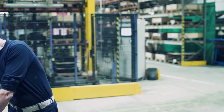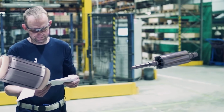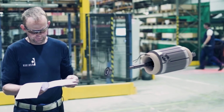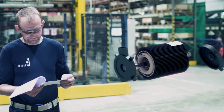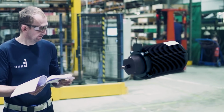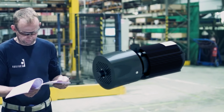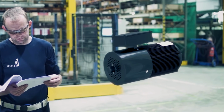These are a shaft, a rotor, a stator, bearings, a frame, end shields, a brake, a fan for cooling the motor, and a conduit box for connecting the motor with a power source.